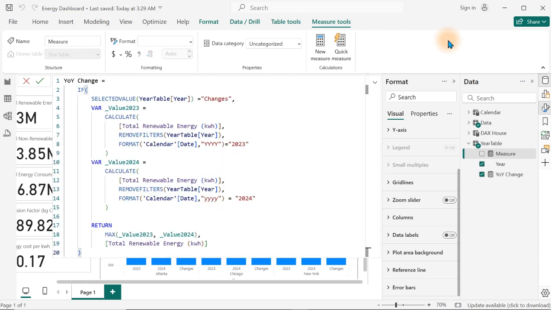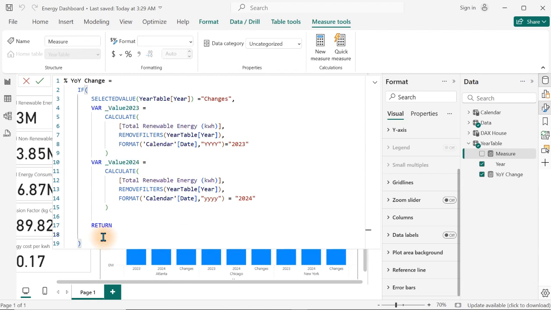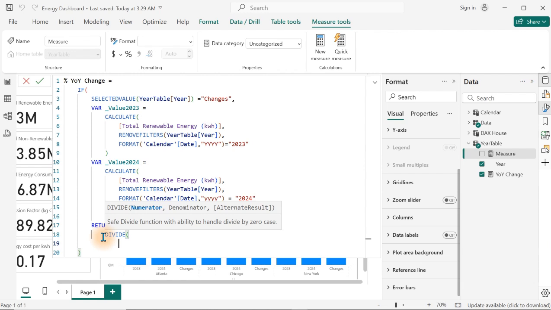So I'm going to paste this over here. And instead of having this particular year-over-year change, I'm going to put percentage on it to differentiate it from the mean value. Okay. Now that we have done this, the next thing I have to do is go over to the return part right here and make this different. Okay, so I'm going to take off this particular part here, and now I'm going to use the divide function. So with the divide function, what do we need to do?